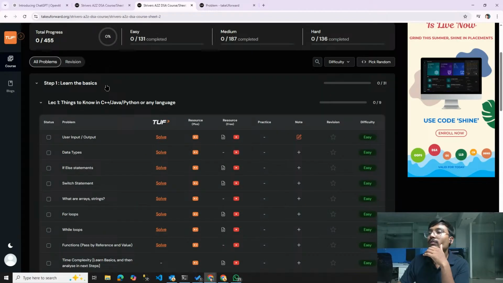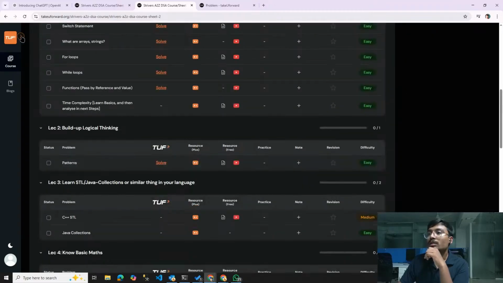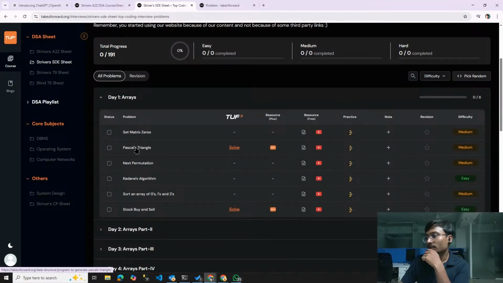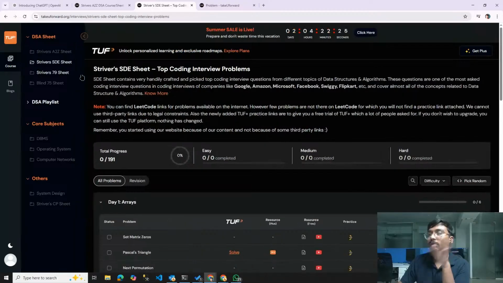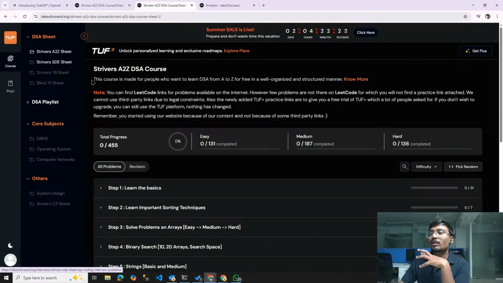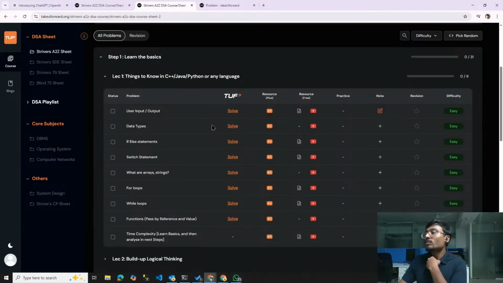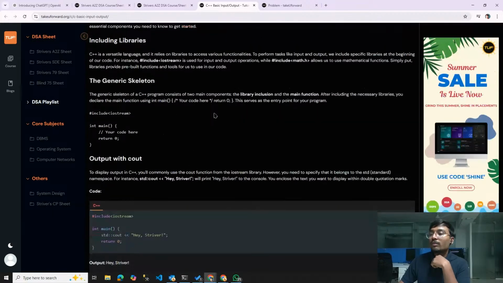So where can we find the LeetCode resources from here? Let's see, the DSA sheet. Can we find LeetCode problems? Yes, we can find them. But that would be the problem, no? Because if we are solving the DSA sheet, we are encountering LeetCode problems from the start. We don't actually want that. Instead, we thought we were going to solve some basic-level problems on LeetCode, which are not provided here. So let's do one thing. Let's visit them one by one.